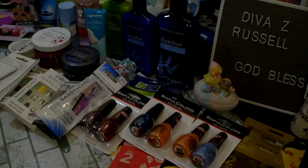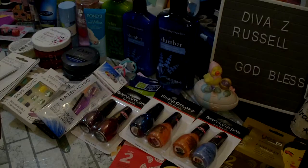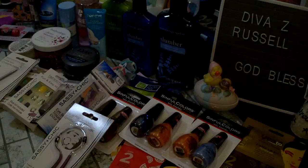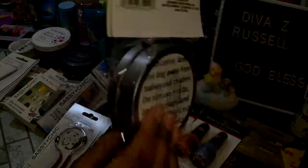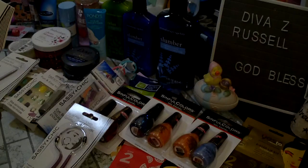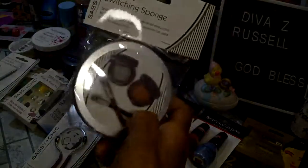I got this facial hair remover — it says it easily removes unwanted facial hair and works on your upper lip, cheeks, and chin. First time I've seen it and I got the one with the purple handle. Then the last Sassy and Chic tool is a shadow switching sponge in a little tin can — it's a sponge cleaning tool that easily removes color from eye shadow brushes so they can be used to apply a new color, so instead of switching the brush you clean it with the sponge and move on to your next color.